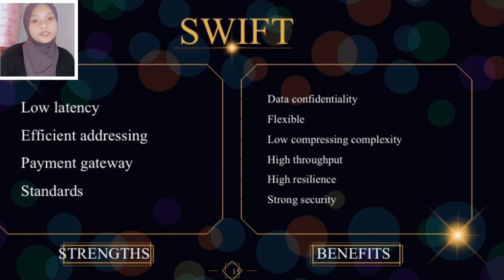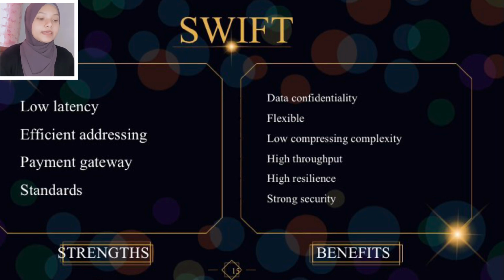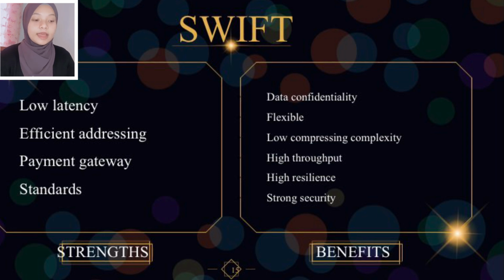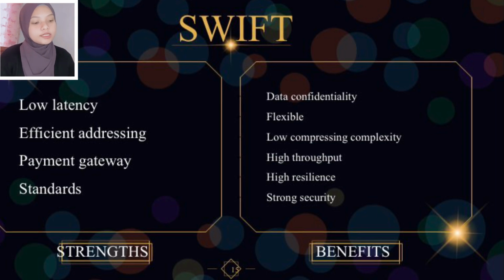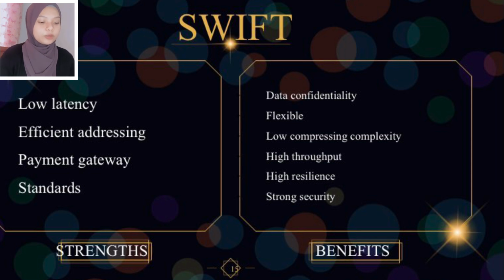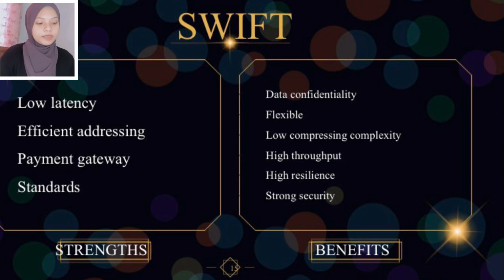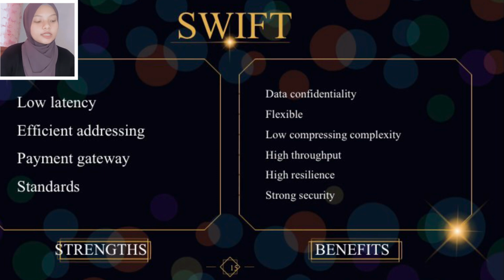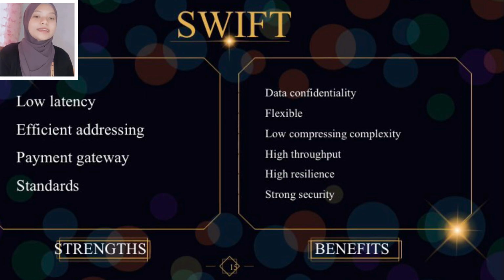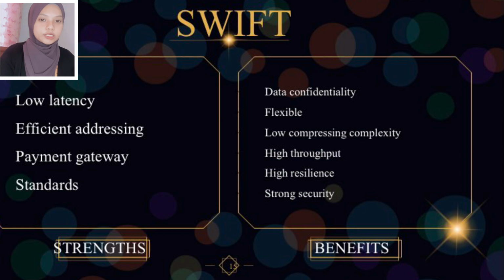Next, we go to the strengths of SWIFT. The first one is low latency. It connects all participants and is specifically designed to handle high volumes 24/7 with no downtime. The second one is efficient addressing. A short name, email address, or mobile phone number is linked to a customer's bank account number. The third one is payment gateway. It supports exchange of pre-clearing and pre-settlement messages. It also supports APIs that enable value-added services such as fraud detection and merchant platforms. The last one is standards. The ISO 20022 enables long-term interoperability with other market infrastructures.